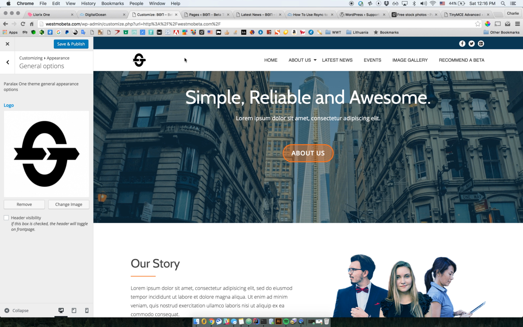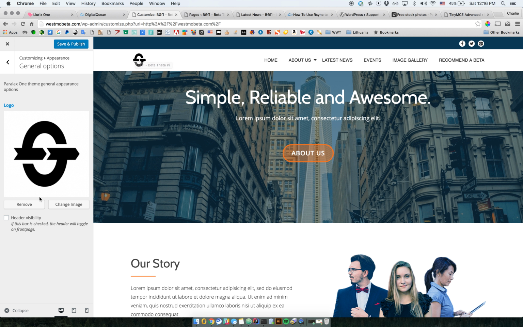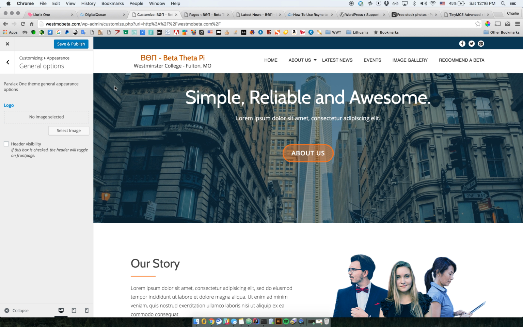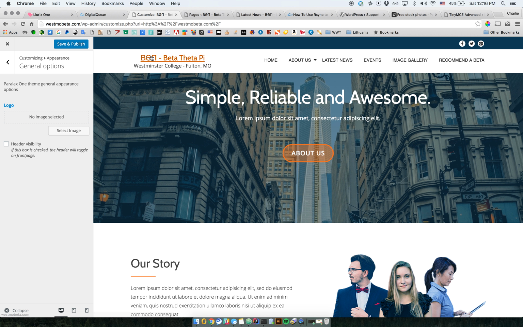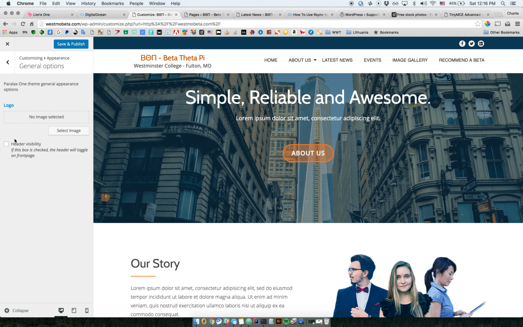This is great when you have a logo that also includes text on your website. In this instance, this logo is just an image, and because I don't have very good branding on the site, I don't feel confident that it's a good logo to have right there at the top. I'm going to remove it. So there's no logo on the site, but it pulls in both the site title and the site description, which is actually what I prefer. So it's up to you whether you have a logo here or not.